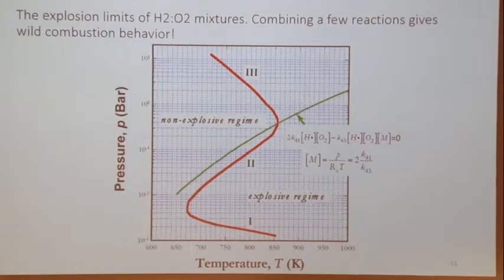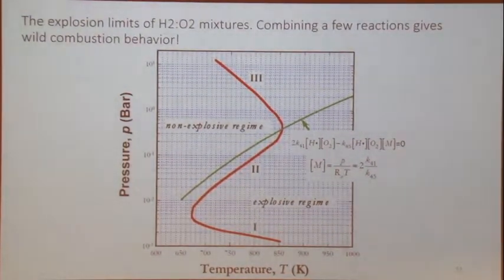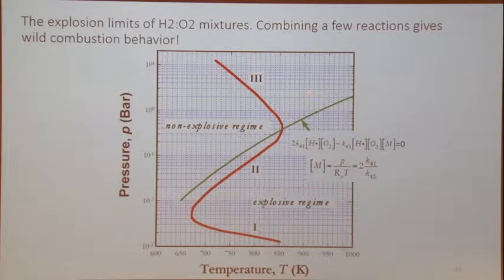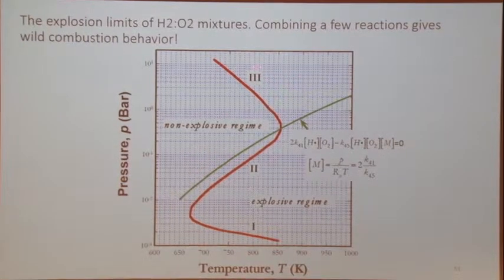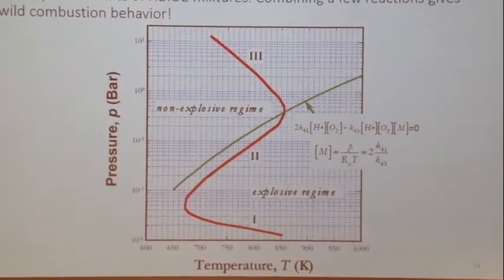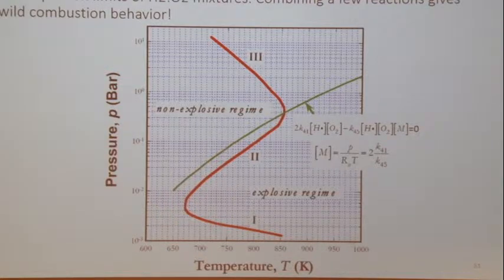Okay, so I take a few reactions like I had there, and then I try to predict what's going to happen. This is the ignition limits for hydrogen and oxygen mixtures as you change the temperature and as you change the pressure. And what you'll see is, suppose you say a constant temperature here and you change the pressure. At low pressure, it doesn't explode. Then when you get to pressures around 10 to the minus 2 atmospheres, it explodes. Then you get up to 10 to the minus 1 atmospheres, it doesn't explode again. Then when you get up to about 10 atmospheres, it explodes again. What the heck? Right?